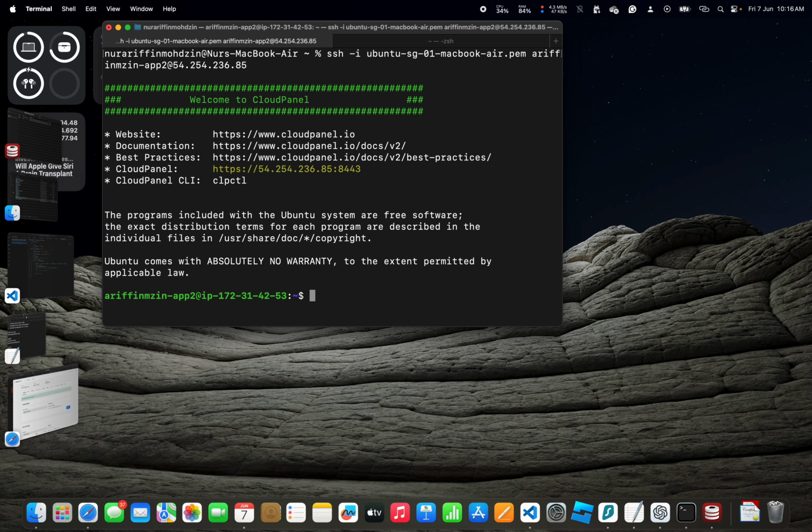So what's next is we need to create the key generator for the GitHub deployment key. ssh-keygen -t rsa.